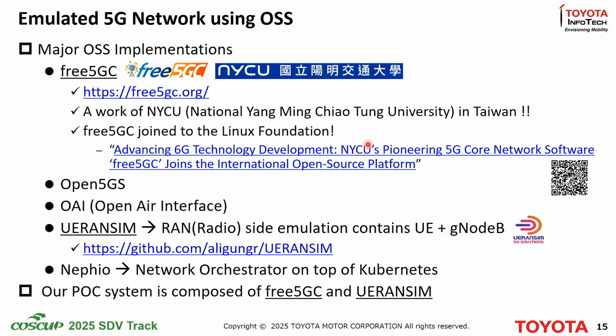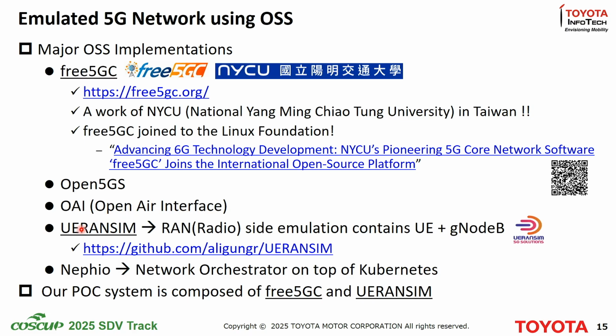open source things, and also AGL. Okay. And right now, so far as I know, there are 3 kinds of open source implementation of 5G mobile network. One is free5GC, the second one is Open5GS, and the last one is OpenAirInterface, so-called OAI.